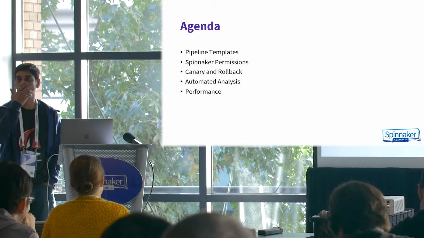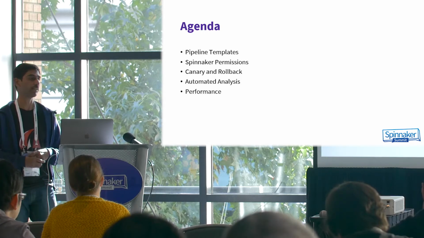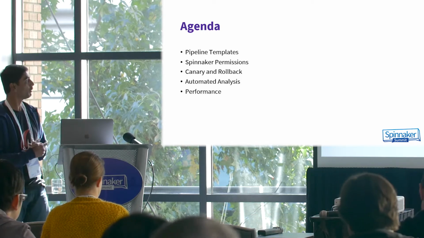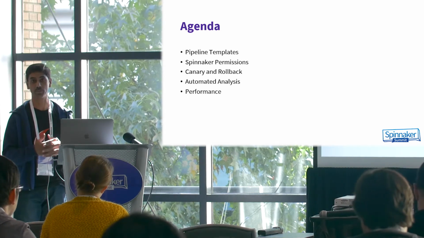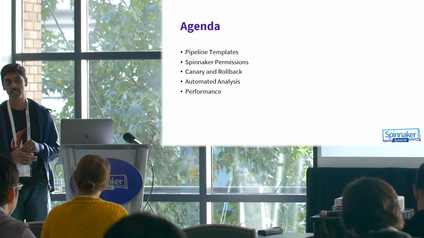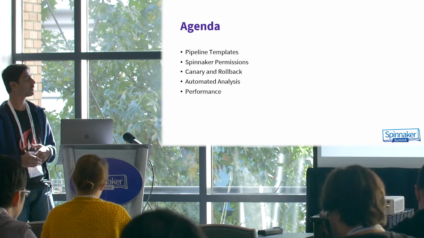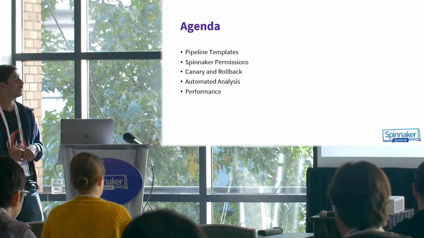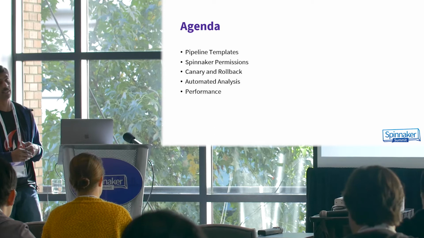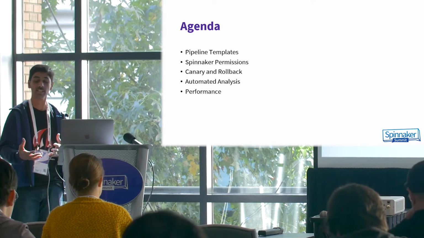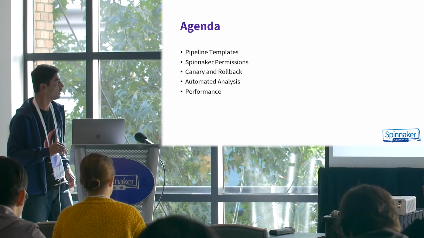This morning, my colleague went through installation of Spinnaker, creating a pipeline, and deploying it using Spinnaker. So today, what we'll do is take those pipelines and convert them into templates. For an enterprise, you want to be able to do self-service and provide these templates out to your developers and have them onboard their services themselves. We will look at two models that you can use. You can use pipeline template-based pipelines, or you could have JSONs that a centralized team can manage and sync with Spinnaker with these pipeline definitions.